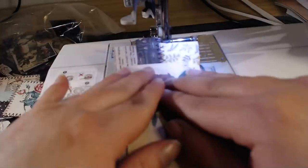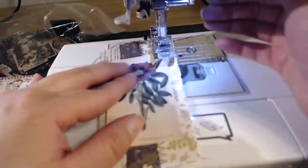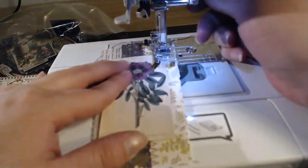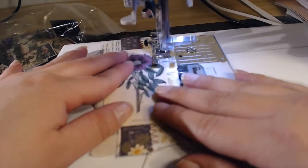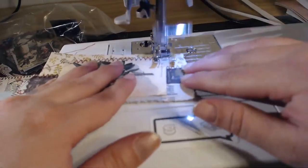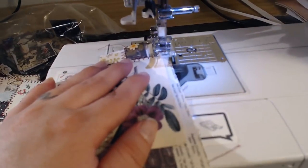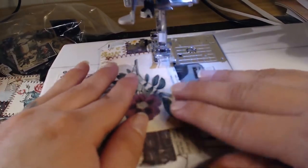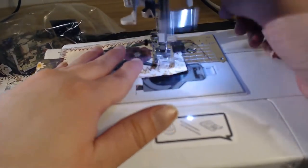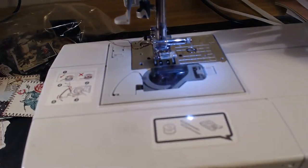Flower in the middle. Oops. Needle up. Flower in the middle. Okay. Not too in the middle. It's not so in the middle. Okay. Here we go. The bottle. Yeah, I just kind of threw it.